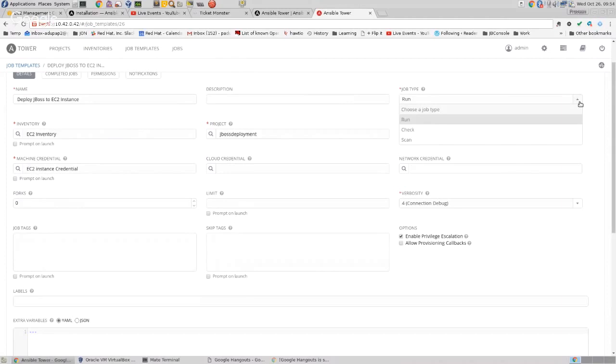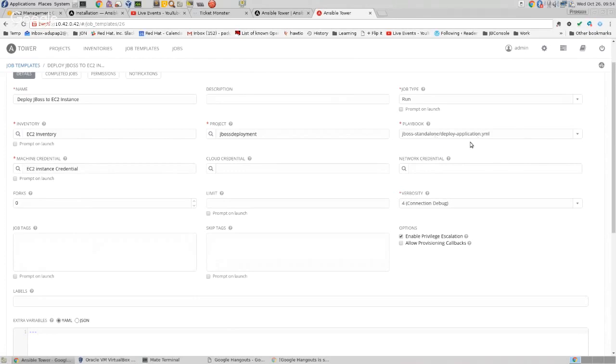That's the check part, and other options. The inventory that you want to use for this job is the EC2 inventory. That means that machine where we don't have any JBoss deployed yet. And then the project, we just cloned the Ansible examples, and the playbook we're going to be running is deploy application.